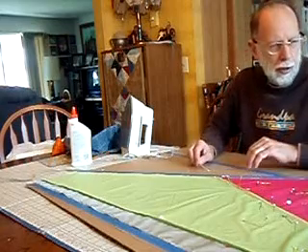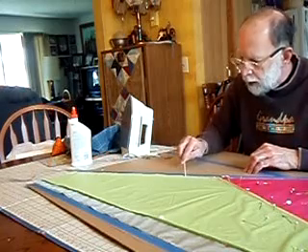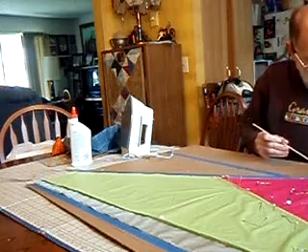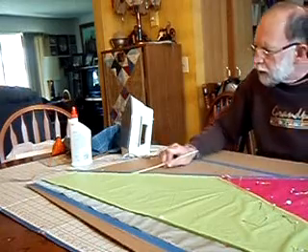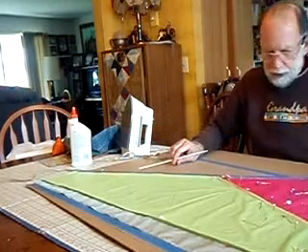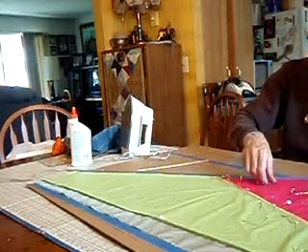So it has shrunk it about half an inch. I've got my skewer here. Where I used a hot knife, it kind of glued that down, so I'm going to loosen it up here. I left it there glued down while I was doing that just because it's so slippery.